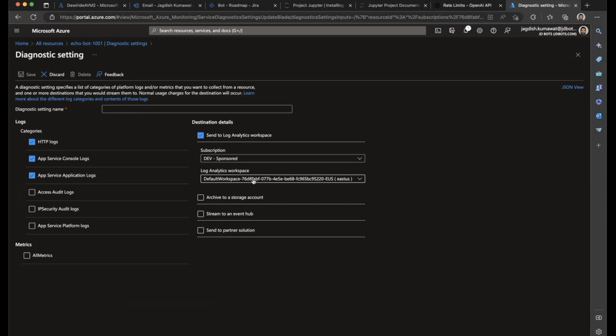I think that will be fine. Okay, this seems to be fine. Let's name it WhatsApp logs.